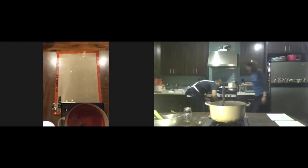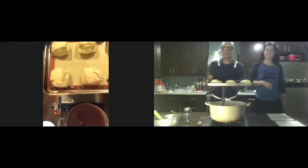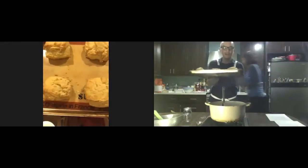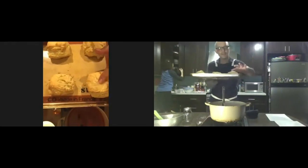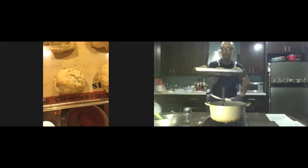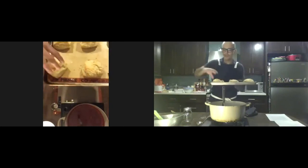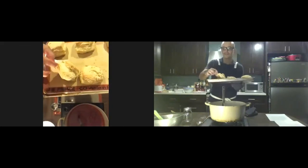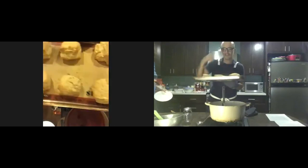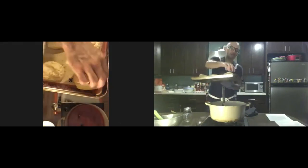Whoa, these are really puffed up. Yes. So you can see, these are our biscuits. Personally, I don't like them to be like this, fell up on top. So I'm going to put them back into the oven because I want them to be a little darker. That way you get a nice crusty upper layer when you bite into them. So you can see the flaky right here. See? There are some layers showing, and you can see that they're popped up. They pretty much double in size, let's put it that way.